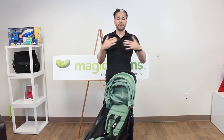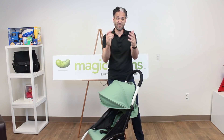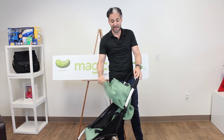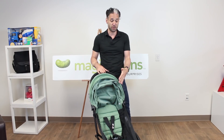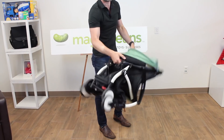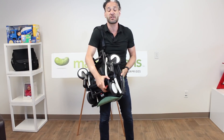It's unclear which one is the original, but in my heart the Baby Zen Yoyo Plus is the original compact mini tri-fold stroller that can fit in the overhead compartment of an airplane. Not all of the strollers I'll show you today can fit in the overhead compartment of an airplane, but this one certainly can. It is one of our most popular, most favorite strollers at Magic Beans. The way that this folds up is you just lower the handlebar like this, push a little button and lever on the bottom, it folds over, and you throw it right over your shoulder — great for the subway, bus, or the overhead compartment of an airplane.